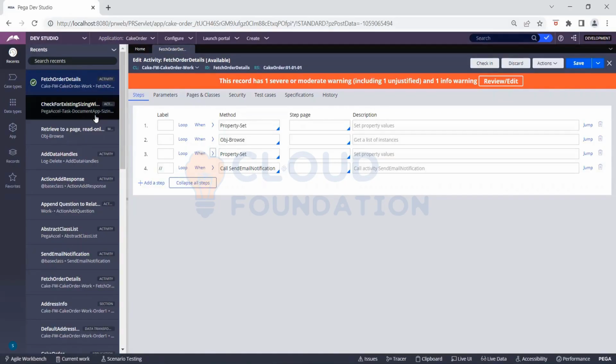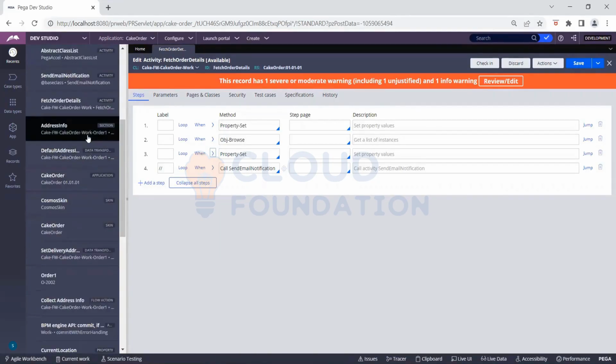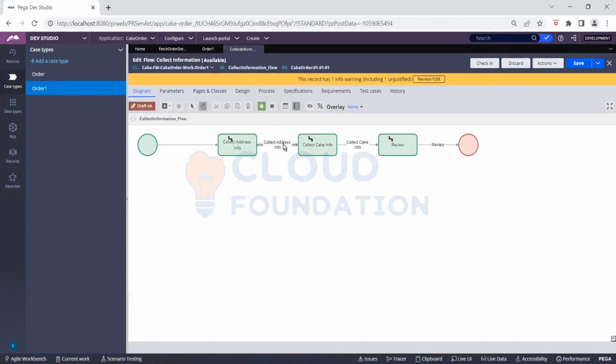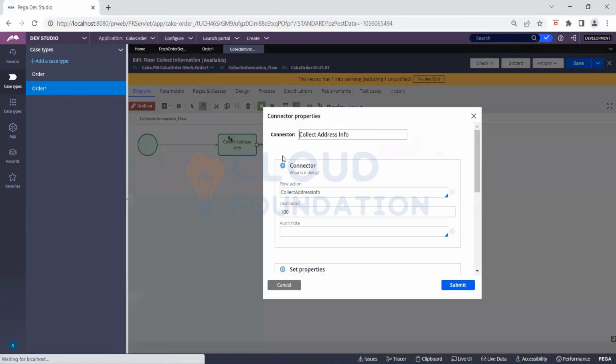Open the flow, Sonali. And for the second assignment, you just create a flow action and add a section. We have a flow; the case type has one main flow. Now what we have done is created a flow action for the first screen, Collectors.